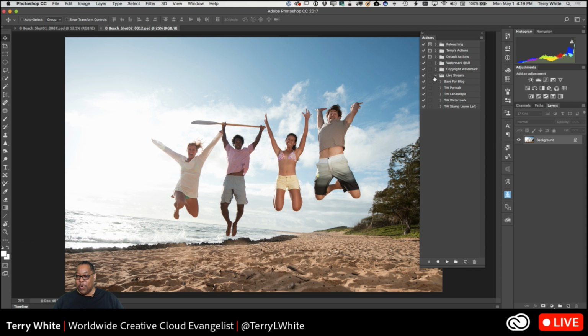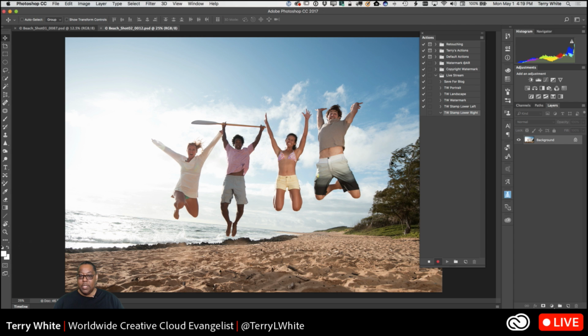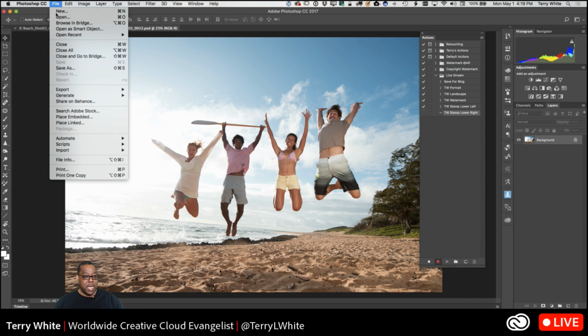What we can do is record a separate action first. So we have this TW stamp lower left corner. Let's record a new action, and we're going to call this one TW stamp lower right. So now we'll have two actions to pick from. So now it's recording. We'll just do the same steps.